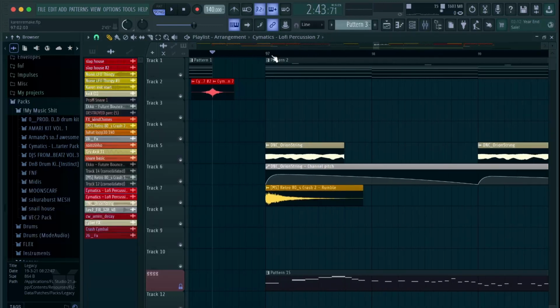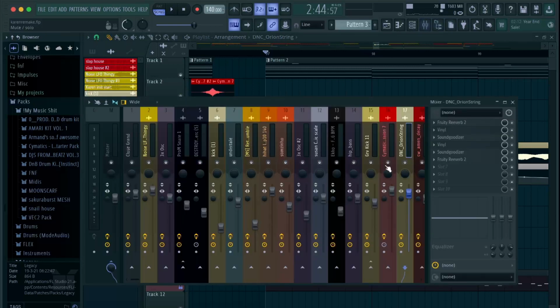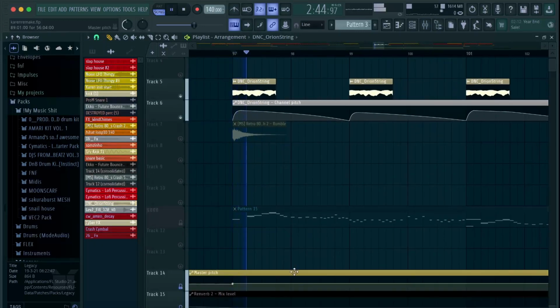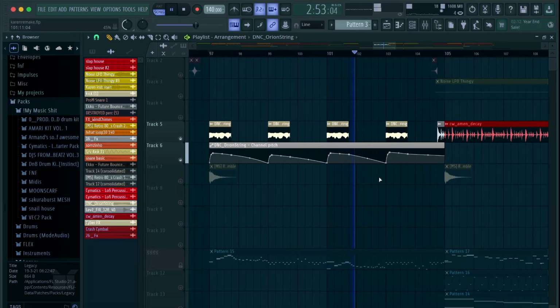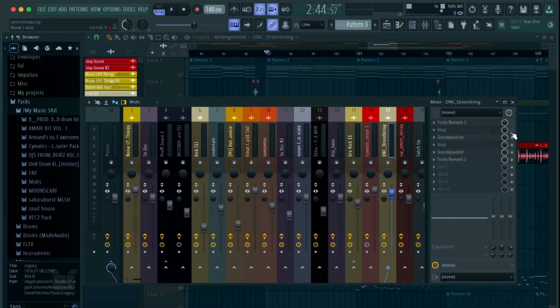Then over here, we have this. This is a synth instrument hooked up to this automation clip. And what it's got on it is all of this stuff. And here's how it sounds in the song. Oh, I forgot to mute this. And yeah, without all of that stuff, it sounds like this. More synthy and stuff, you know?